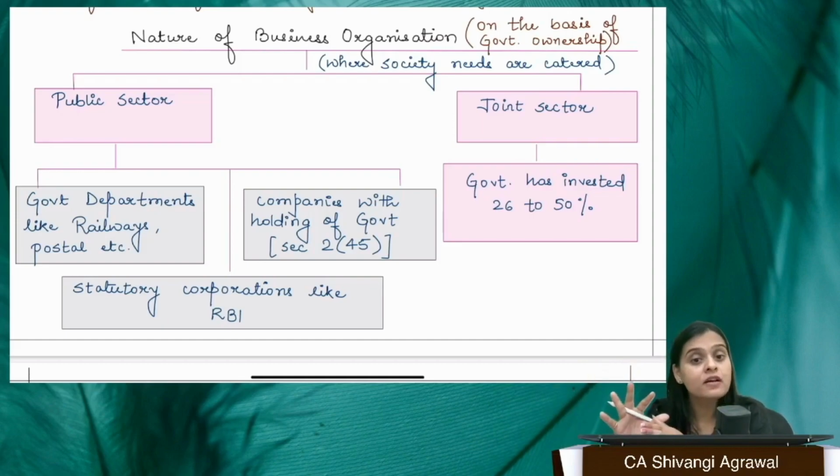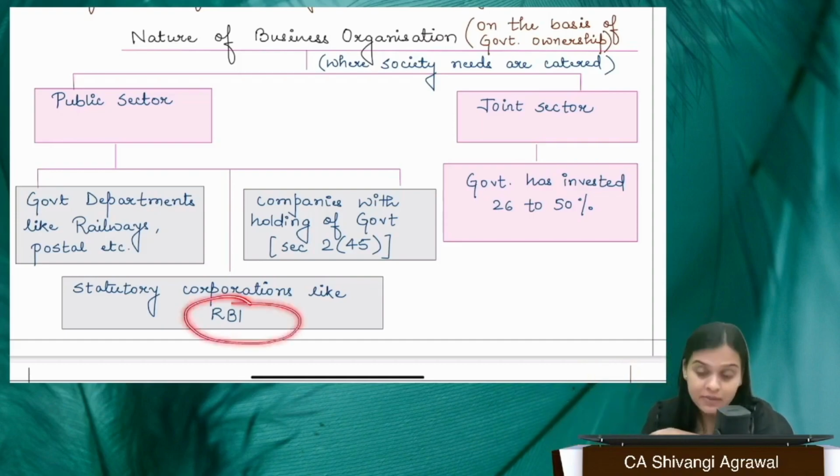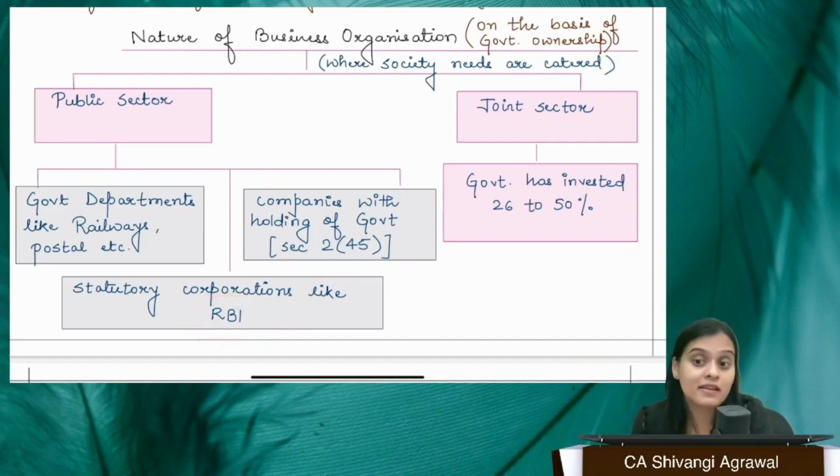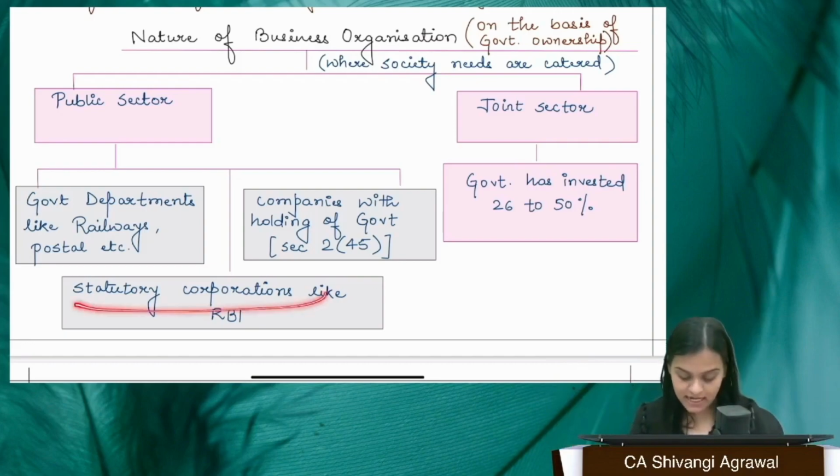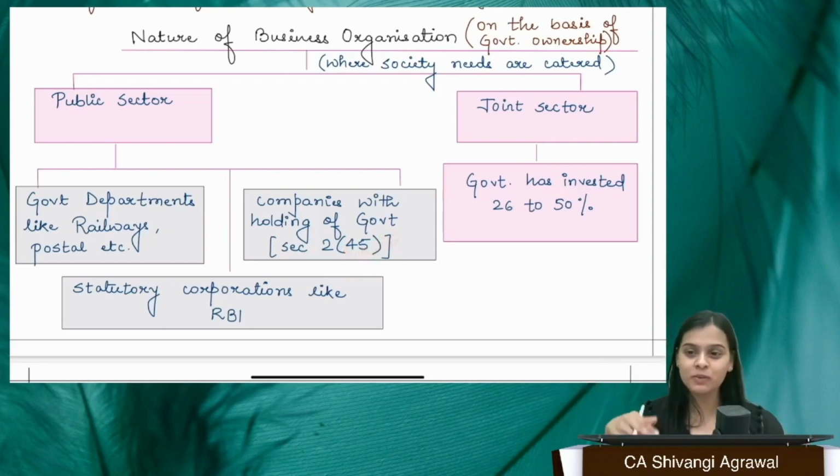We also have statutory corporations like RBI, like SBI, like LIC. These are also government owned enterprises, but they're not formed as a company. We have an RBI Act, under which RBI is incorporated. We have the LIC Act, under which LIC is incorporated. These are known as statutory corporations. Fine. Or these are also known as statutory companies. They are not actually companies registered under the Companies Act. RBI is not a company which is formed under the Companies Act. No. It is formed under an Act of Parliament.